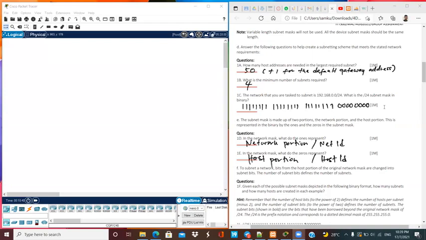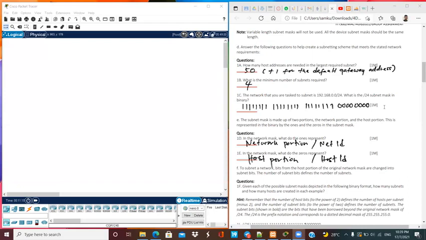From this, the subnet mask has already changed from 255.255.255.0 to 255.255.255.128, and the number of bits borrowed from the host portion is 1 bit. Therefore, the number of subnets created is 2 to the power of 1, which equals 2 subnets.